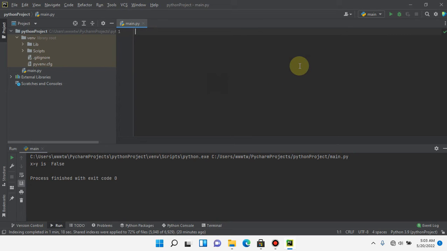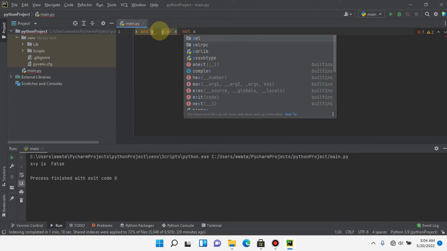Okay, logical operators. So we have and, or, not. And, or, not, they are all logical operators in Python. Okay, so we have x and y, you have x or y, y or x, and you also have not x.